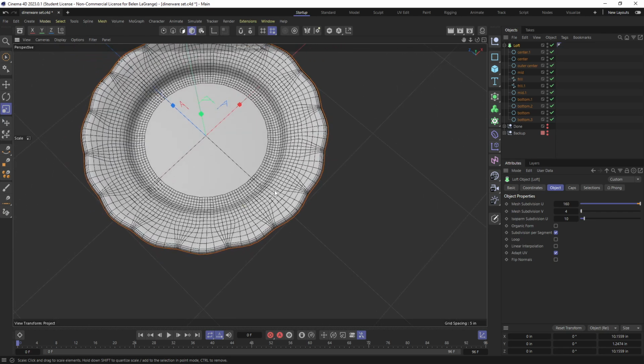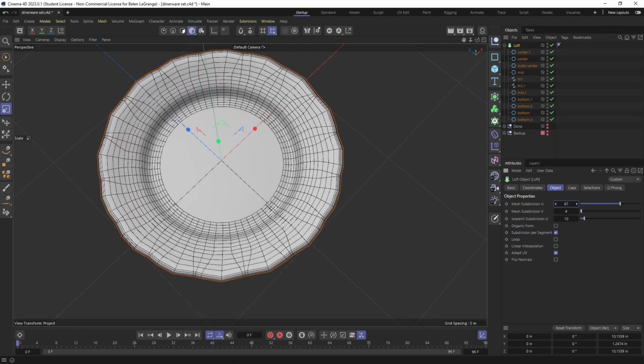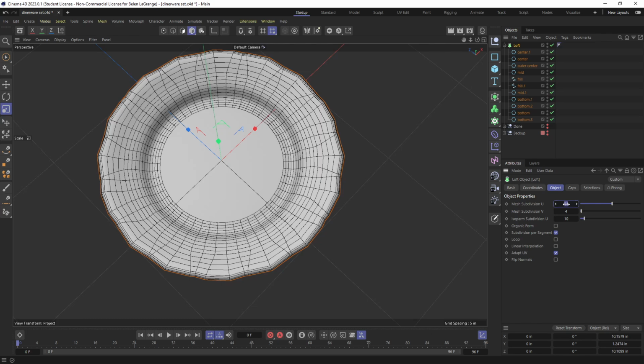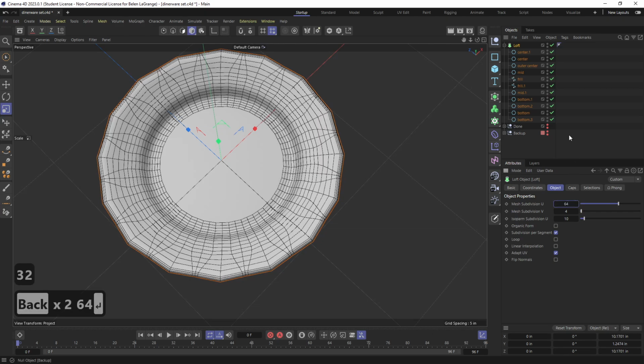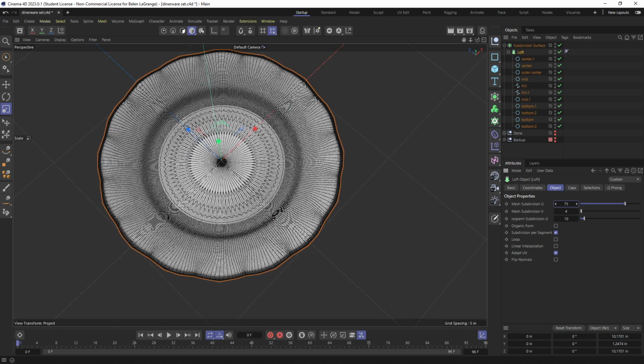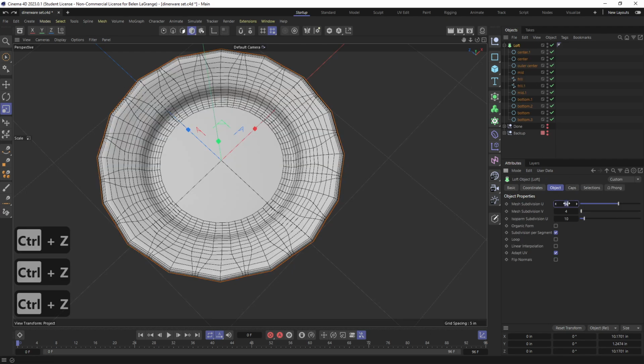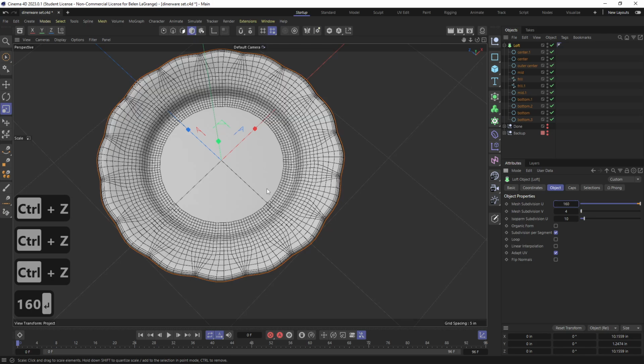The other way we could go about this is that I could turn down the subdivisions to maybe 64, and then maybe put this in a subdivision surface. See how that goes. But I feel like that's way too much geometry. So I'll stick with 160.